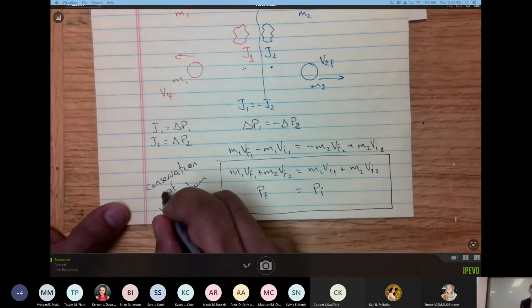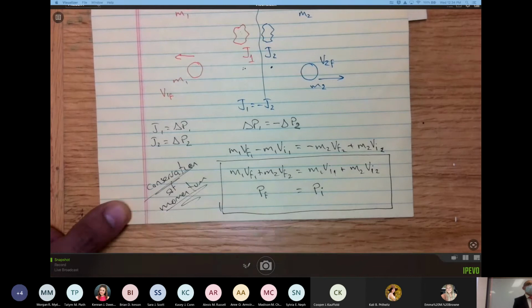And this one is a really big deal. This is one of those basic laws of physics that you're always going to see. It's always going to be valid. It doesn't matter if you are working with very small masses like molecules or atoms, or huge masses like asteroids, planets, galaxies. You're always going to have that law being valid in all conditions. You're always going to have conservation of momentum. So this is one of the big ones.